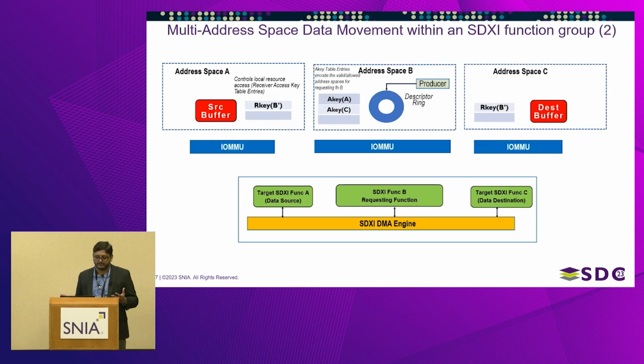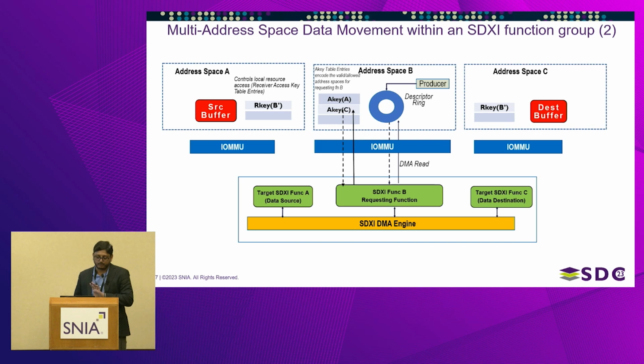This is again a complicated example of how SDXI helps you do address space to address space data movement. I'm not going to go into the details of it in this talk today, but just think about, let's say, the middle address space B, something like a hypervisor, and it's trying to do the data movement from address space A to an address space C, which could be like a VM, VM A and VM C. You could produce the work for a data movement operation here. And once the descriptor is read, you get the allowed address spaces from the descriptor that address space B is able to move data between. Those are A and C in this example.